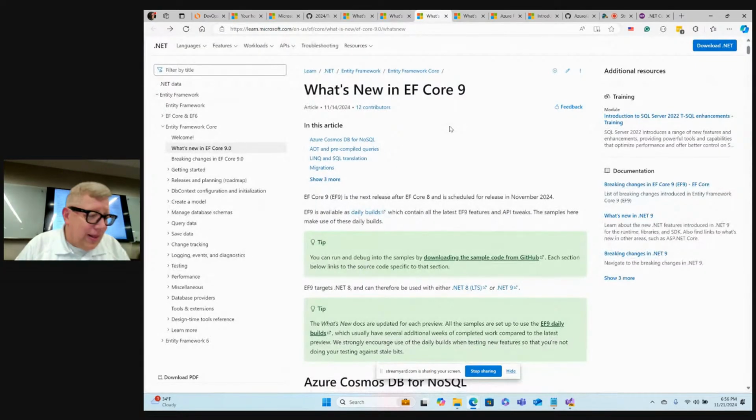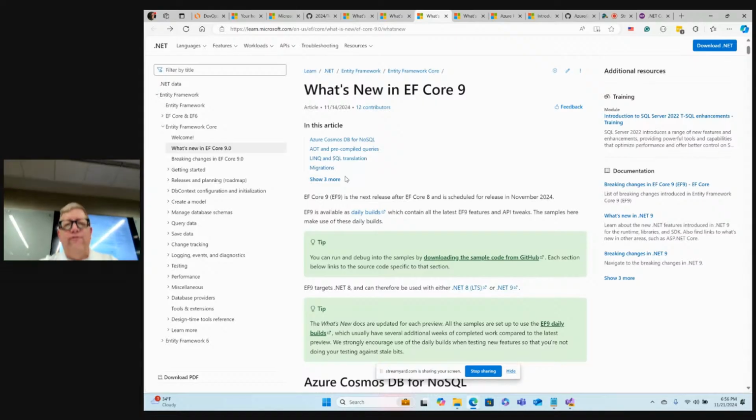And again, a lot of what they're doing is for Microsoft, right? They need stuff because they're doing a lot of cool stuff. Entity Framework: there are some good changes, but nothing earth-shattering unless you're using the provider for Cosmos. So that's one of the interesting big changes in here.